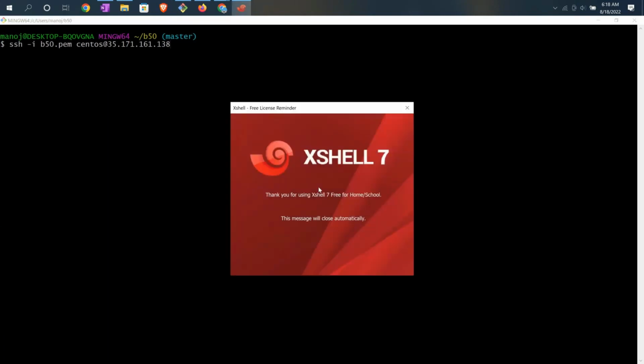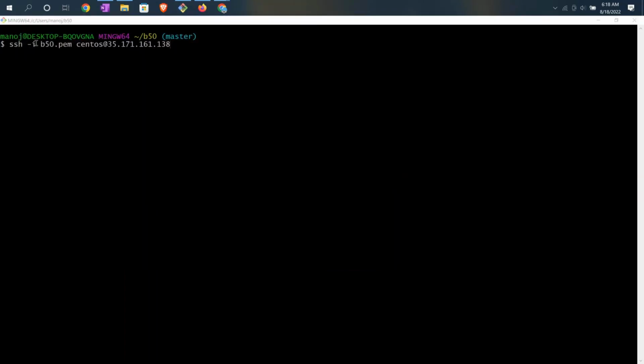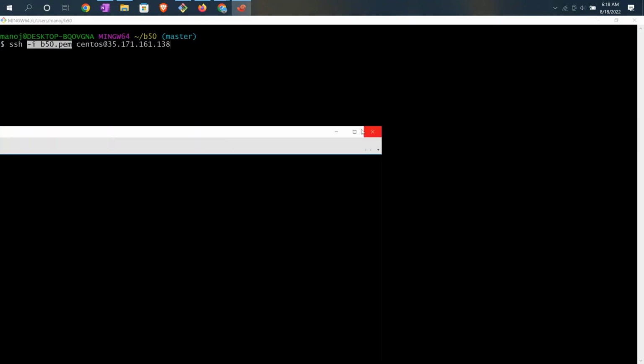In case you are not comfortable entering the key every time, and you want a graphical user interface, we have Xshell, right? So you can tell Xshell that this is the key. Open Xshell.